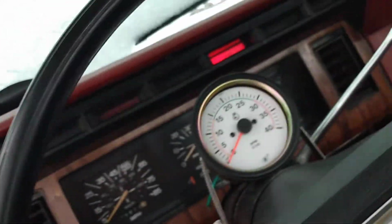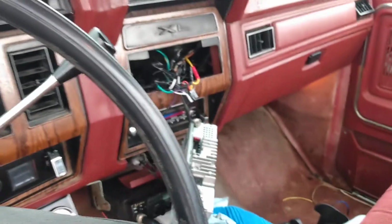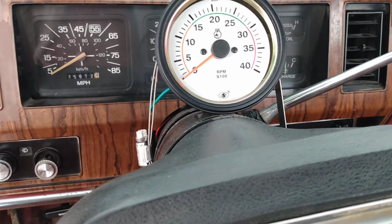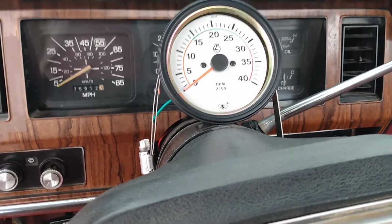Turn her over, let your fuel pumps on. Radio's halfway in, you don't have to worry about that. Manual glow plug switch right there. So yeah, this engine has an estimated 60,000 to 80,000, I almost say like 80,000. So I'm gonna crank it over for you guys.